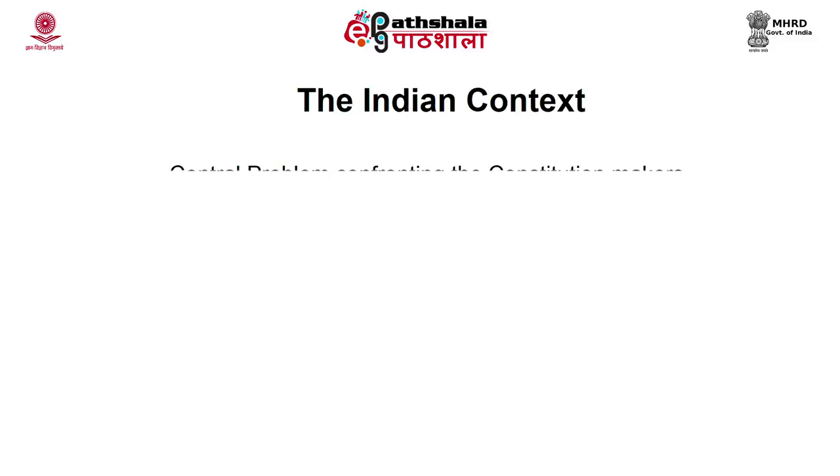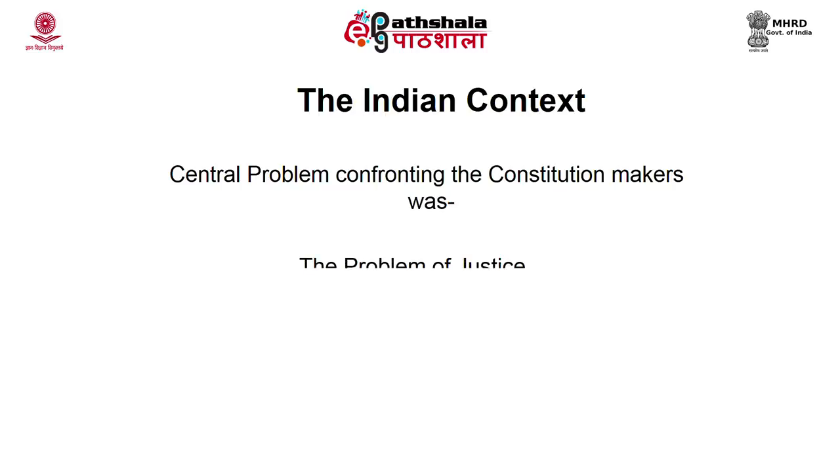In fact, the central problem that confronted the Constituent Assembly while framing the Constitution of India was the problem of justice. Thus, the problem of justice acquired central focus of the constitution makers while they grappled with the challenge of striking at the roots of accumulated historical injustice. The framers of the Constitution had a particular conception of justice in their mind. This conception, as reflected in the underlying philosophy of our Constitution, is multidimensional and encompasses not only the urge to foster socio-economic but also political justice.